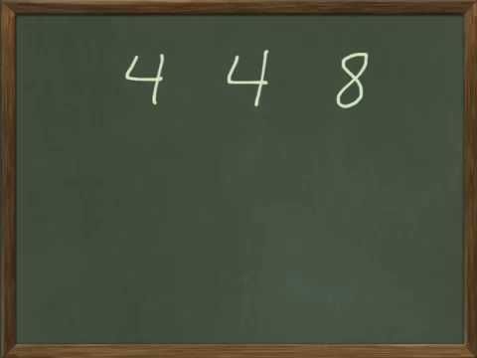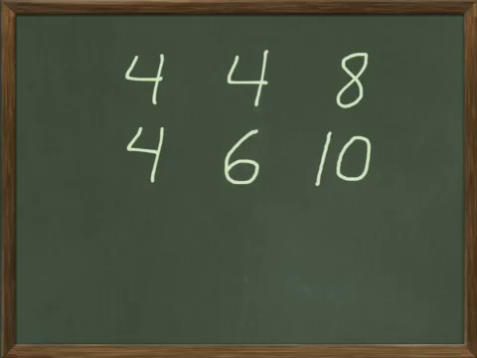So in other words, Francis has 8 chestnuts altogether between what's in his hand and what's in his pocket. 8. Alright, let's do this one here that says Cora spent 4 cents for tape and 6 cents for ribbon. How many cents did she spend? So Cora goes to the store and she spends 4 cents for tape and 6 cents for ribbon. How much did she spend altogether between those two things? 4 and 6 are 10 cents.